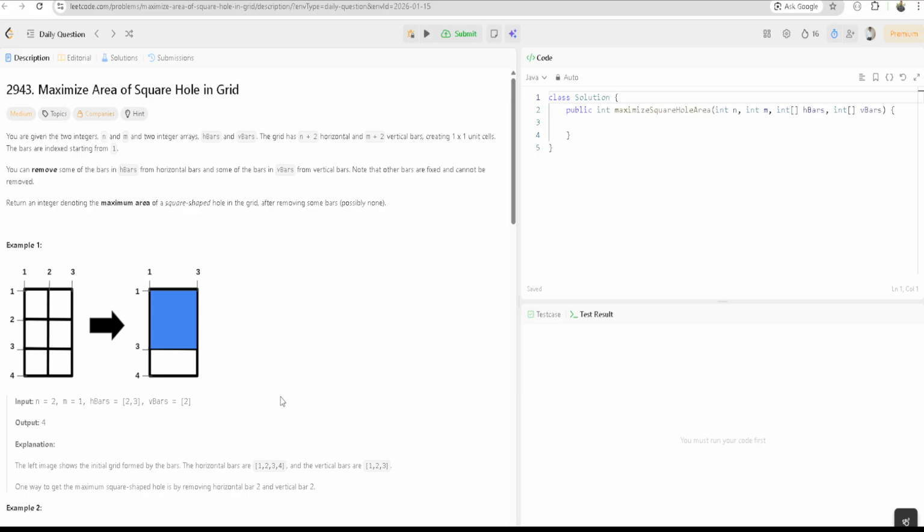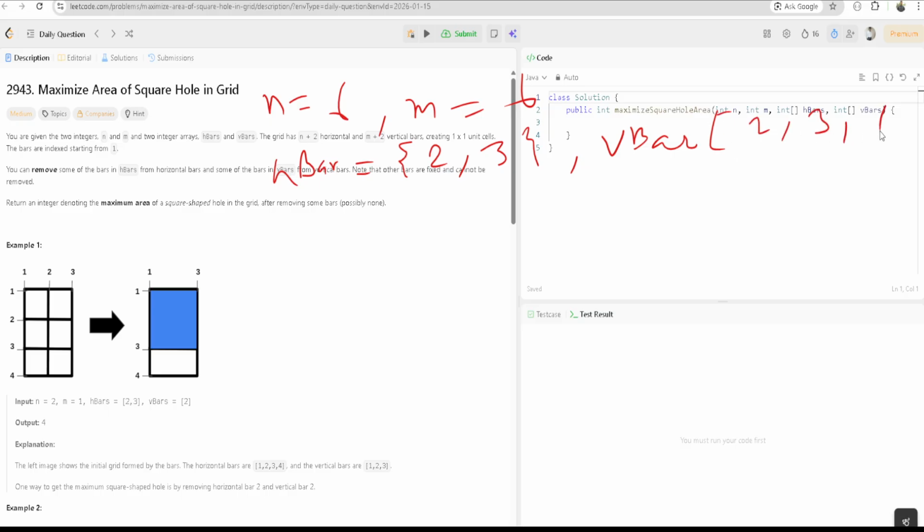One of the examples we have is, now let's talk about this one, right? Very first, let's take a very simple example. Let's suppose I create n equal to 6 and m equal to 6. So there is one horizontal bar, that we'll take as 2 and 3, and there will be vertical bars, and we can take 2, 3 and 4, right? So these two things we will take.